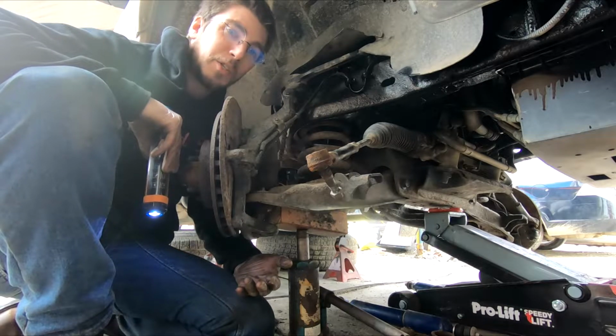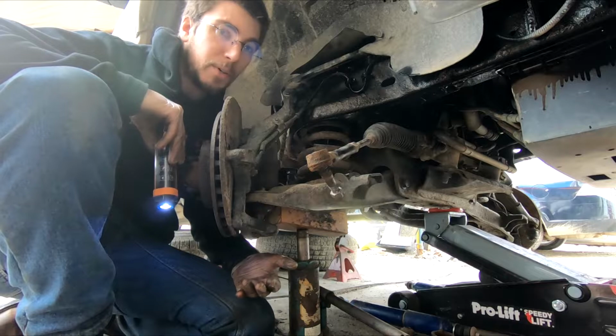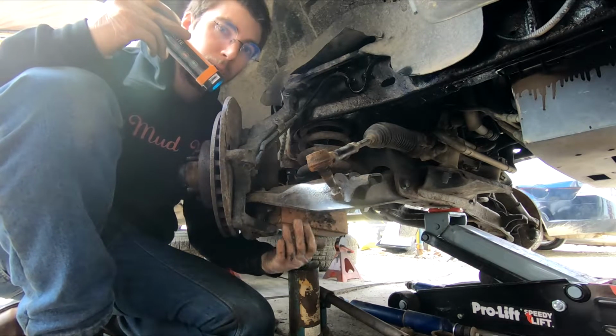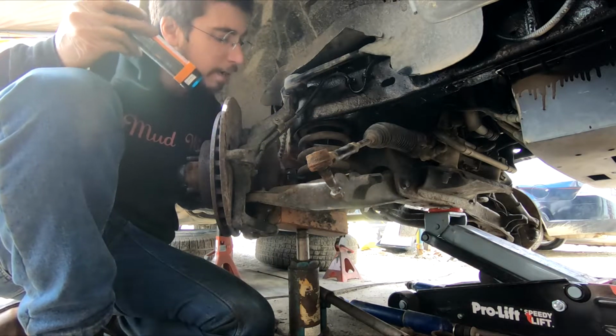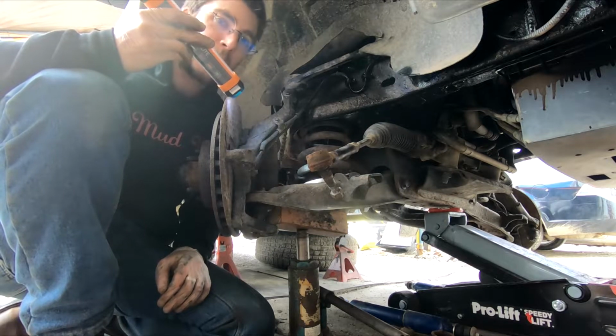I'm sorry that my head's probably cut in half in the video, but that's not what's important. What's important in this video is your safety while you're taking out this lower control arm, this assembly that's right in here. Now, these things can get really dangerous because of this coil that's on the inside. You do not have to anchor the coil in order to be able to take this out.